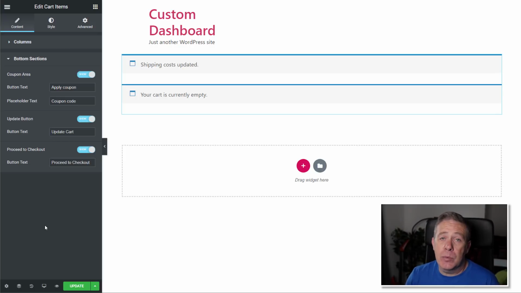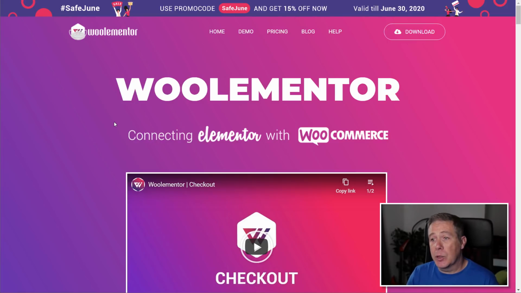And again, I keep reiterating myself, if you're interested in finding out more about this, I've already covered it in detail on how to set things up and customize this completely. But that's what I wanted to cover briefly in Woolementor Free and the Pro version. From my point of view, there are some really strong reasons to grab yourself a copy of this. Even if you just try it with the free version and you wanted to create a more customized cart experience, that's quite cool. You can do that straight out of the box, even apply filters and so on. And you have some designs that you could use as the basis for a more customized shop.